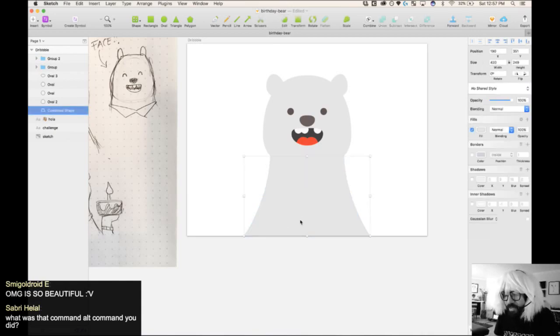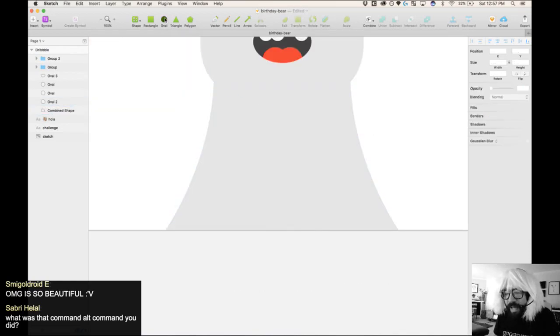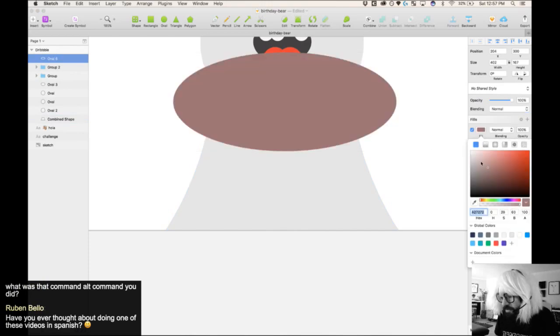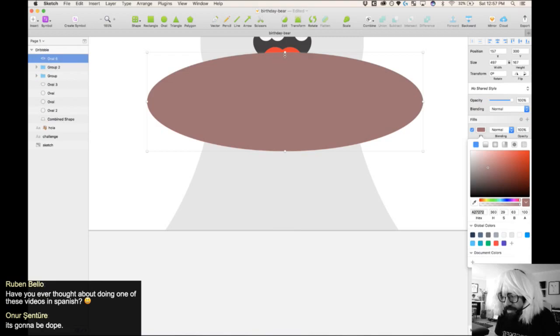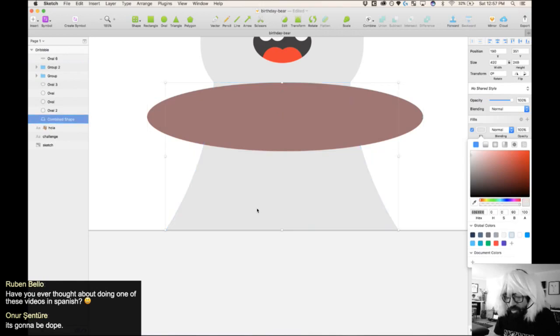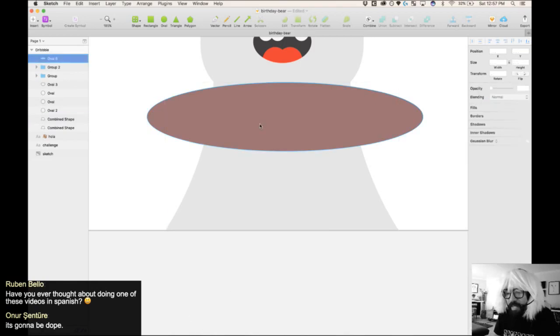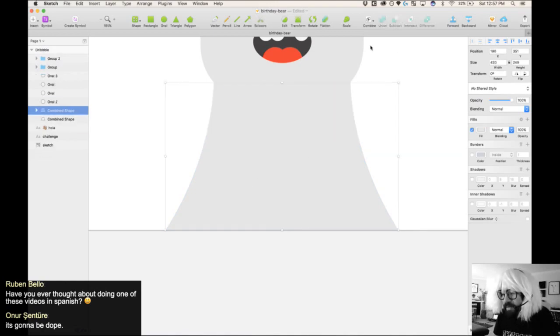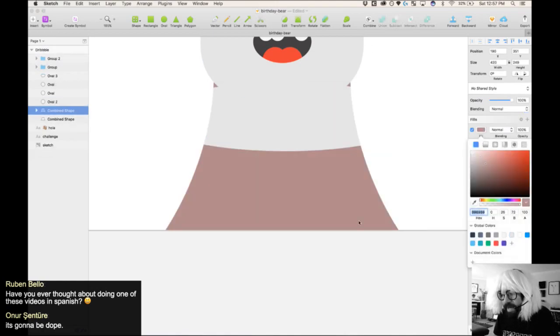Now that that is one single shape, I want to make the sweater the same shape of it. I'm going to create a circle like this, which is going to be the neck of the sweater, just around there. Let me change the color so we can see the difference. Probably a little bit wider. This is going to be the neck of my sweater. Now I'm going to duplicate this, and I have two shapes of the body. Now I can use this guy, put it on top, and say subtract.